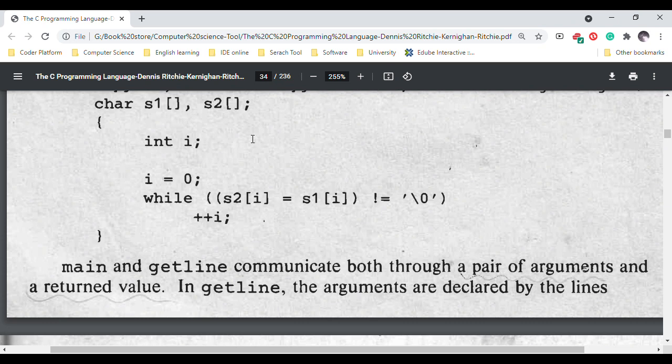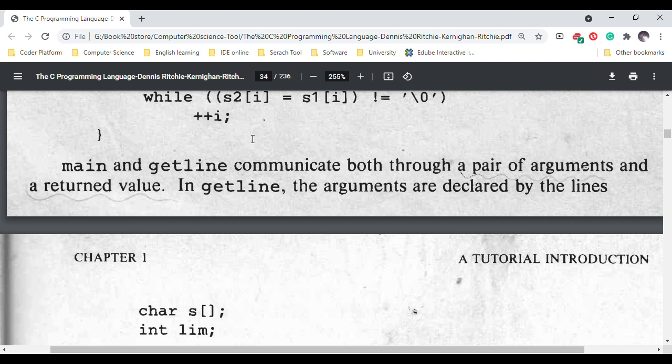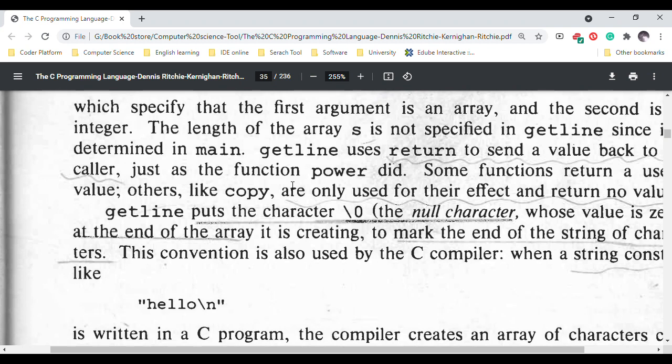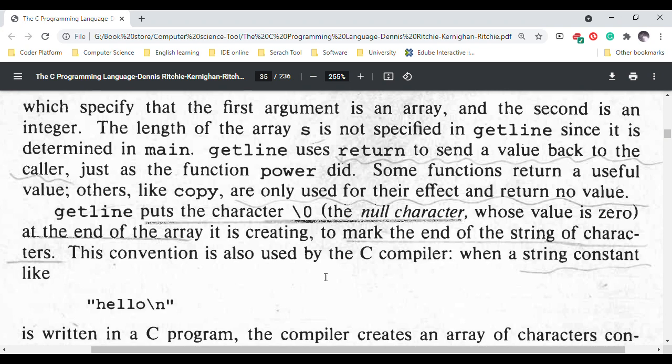Main and getLine communicate both through a pair of arguments and a returned value. In getLine, the arguments are declared by the lines, which specifies that the first argument is an array, and the second is an integer.